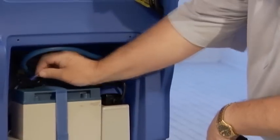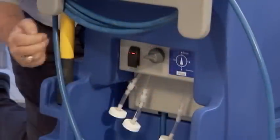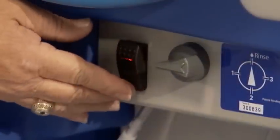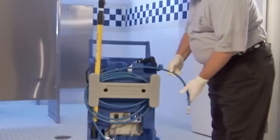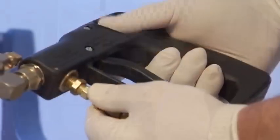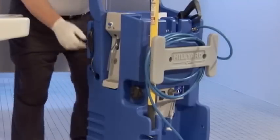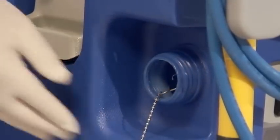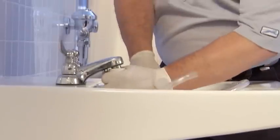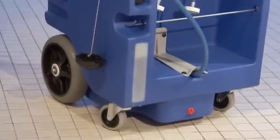Next, connect the terminal on the wire to the terminal on the battery. If the pump begins to run, turn the unit off with the switch on the front. Screw the plate back onto the unit. Now attach the spray gun to the discharge hose. Remove the black cap from the water fill port — it rotates counter-clockwise to open. Fill the 7.5-gallon tank to the top of the clear water gauge on the front of the unit.